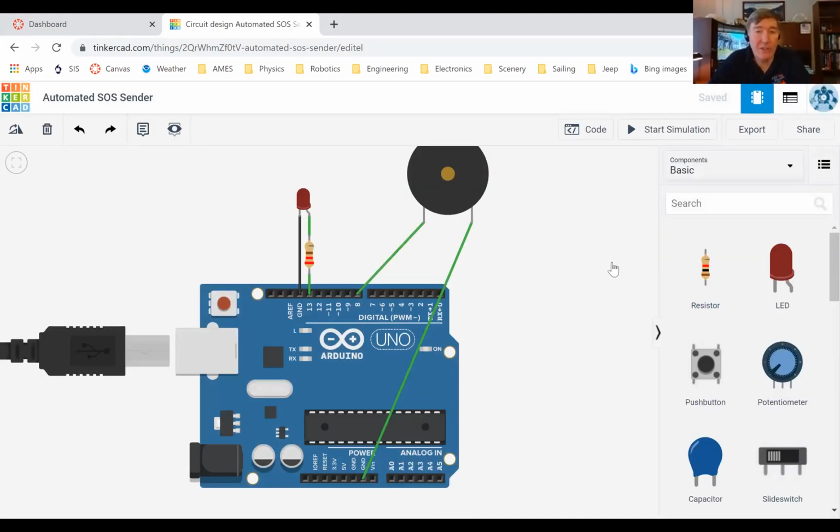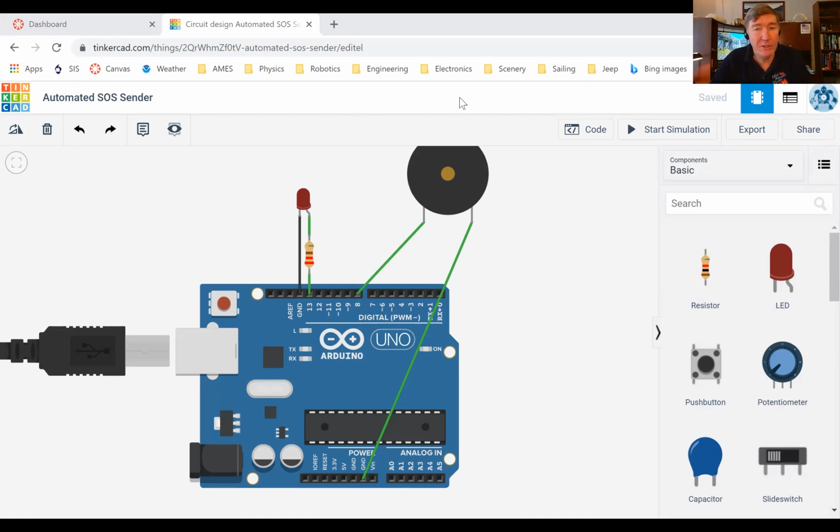So let's suppose that you're out sailing across the ocean or whatever, and you run into trouble and your boat starts sinking. And so you don't have time to sit there on the radio calling for help. You're trying to stop the boat from sinking, right? But you definitely want to send out an emergency distress call. So how can you do both at the same time?